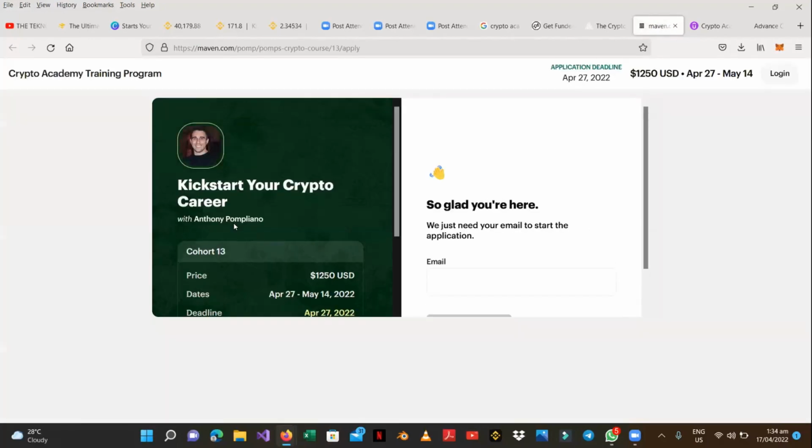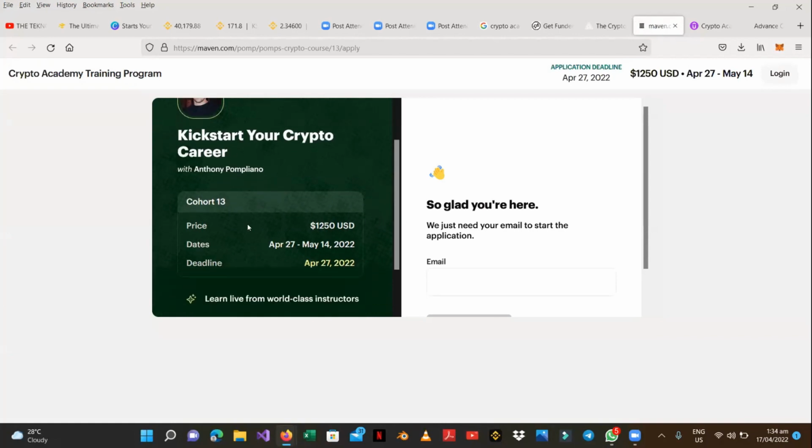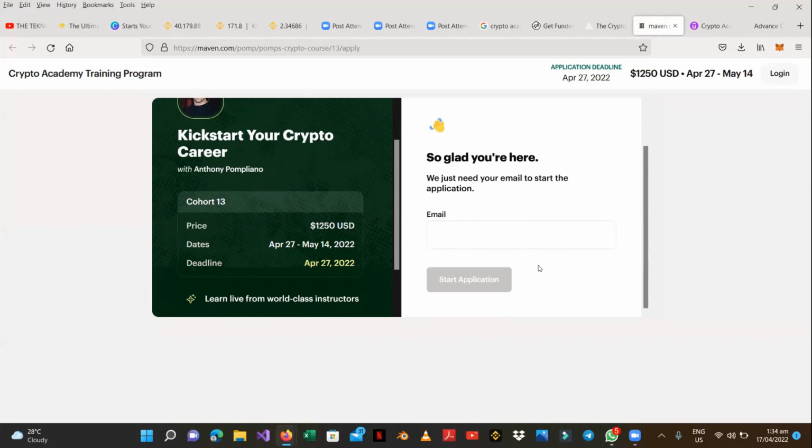For example, it's going to cost you close to sometimes $1,000. I've told you, look at his price. They are hiding it for a reason. Look at his price, 1,250 USDT. Most of those sites that do not give you the price do it because they want to speak to you. They are good at marketing. They are not good at what they do, but they are good at marketing.